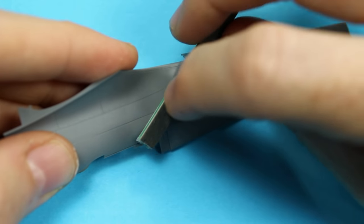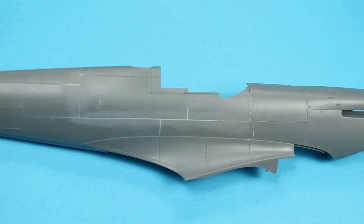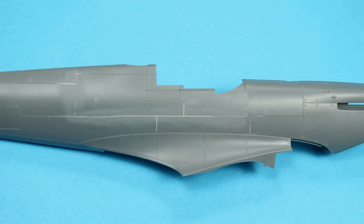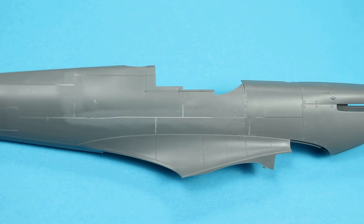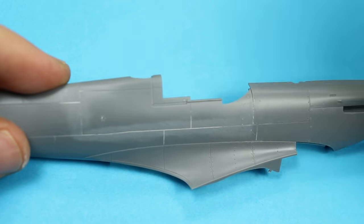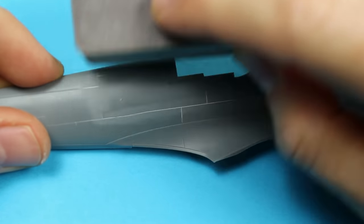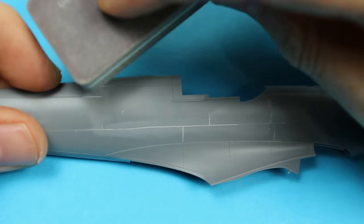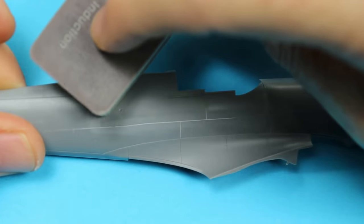I'm just sanding this back a little bit because I think I didn't quite get it right. These kits are very highly engineered, so you need to get it right. And if you don't, don't worry about it — just fix it like I've done here. This is possibly even two minutes' work to get this sorted, just blending that out now. I don't need to go in and do panel lines or anything — there are nice gaps there, it's all quite natural. I just got a tiny little step I wasn't happy with, so I wanted to fix that.